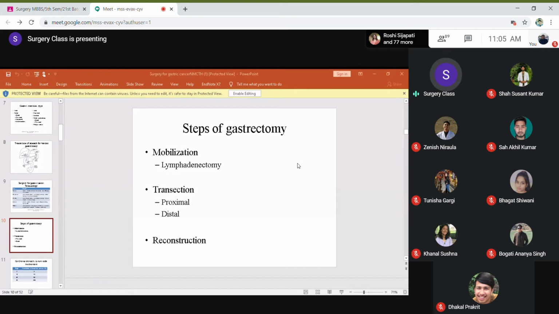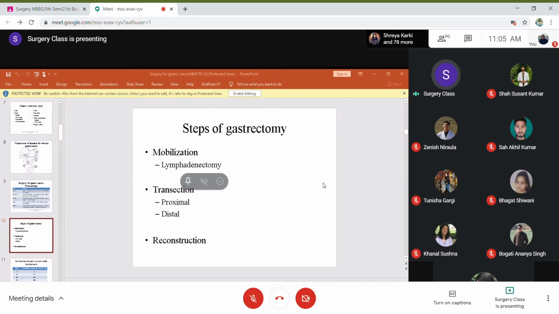So the histopathological diagnosis, finally, when the pathologist gives you the report, they will say that the lymph node is positive in only 5%, if it is stage 1. Okay, so if you talk about lymphadenectomy, D0 means no nodal tissue removed.